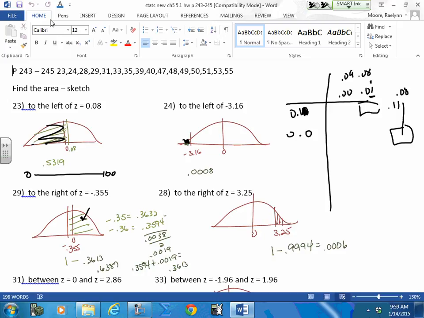Now when you look in your chart, you're in the negative side, 3.1, and you're up here to the 0.06. And that's the area that you're going to take. Just be careful, the negatives go the opposite way. They start 0.09, 0.08. Okay, and look how small that area is. It's far less than 1%. It's less than 1/10 of a percent.